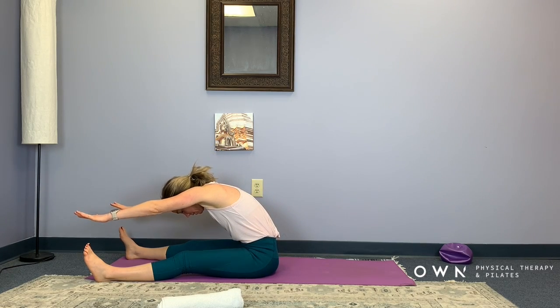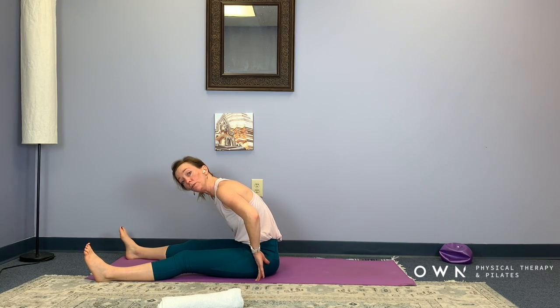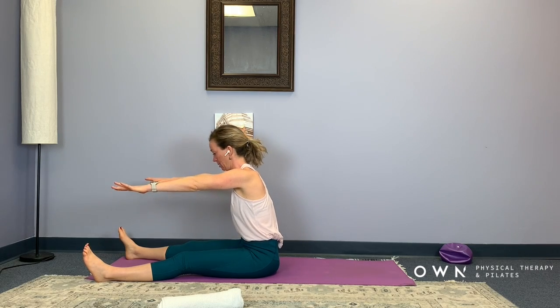Good. Now remember, the sits bones stay engaged with the floor. They're not going to go flying back for a hamstring stretch. That's just something else. Not to poo-poo it. That's just not what we're doing here.